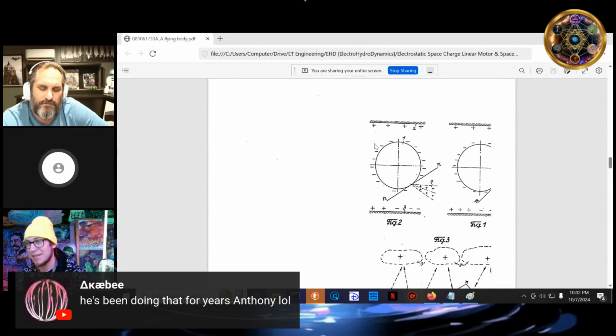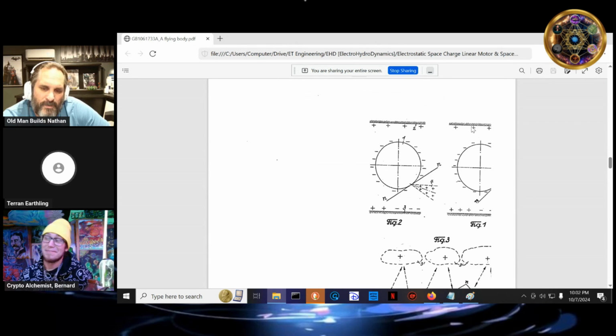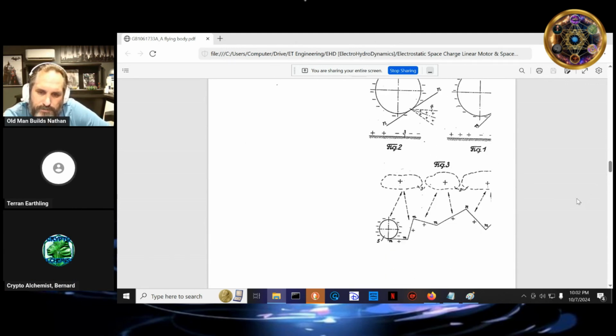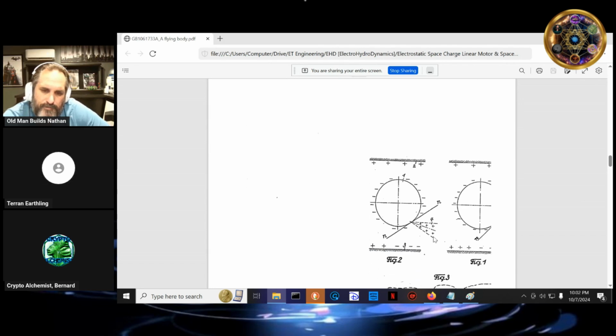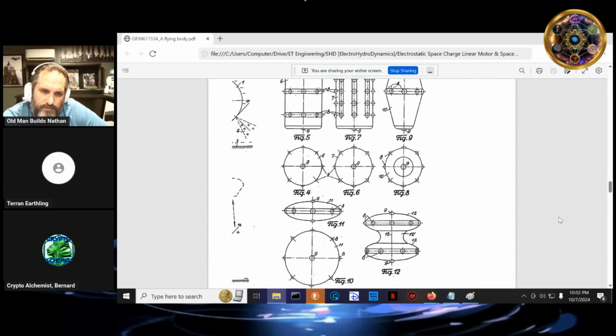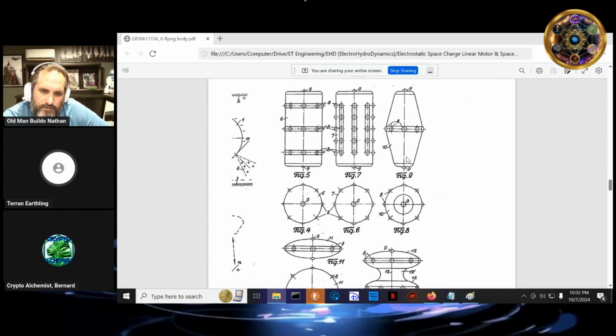So he shows here how his craft is negative, the ground's positive and negative, and of course the atmosphere is negative. And he's spraying out through his electron or proton gun charge. And you see here too how he's showing how this is done. He has better ones later, but this is fascinating because here, if you see in figure 9, this is what Michael Schratt talked about with the one vehicle in the United States that radiated this poor lady and her daughter in the 60s, right? That's it right there.